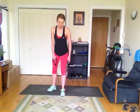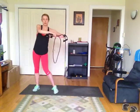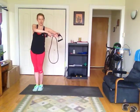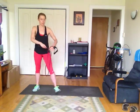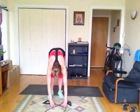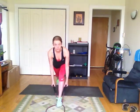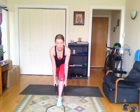Okay? So, last one, we're going to unloop this, but we're going to make a loop that looks like this. Maybe you can see it on the background. Yeah, the white. See? So I'm just crossing. Big loop. Okay, especially if you're using the same band for those exercises, big loop, you're going to step where they intersect like this, cross. You're going to get into rocket launcher position. You want tension down here. See how small they are?